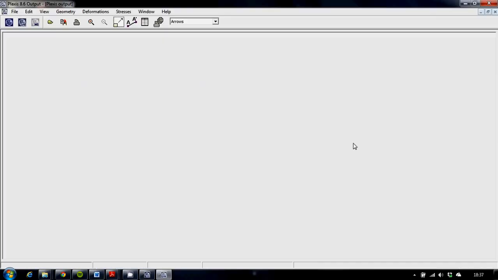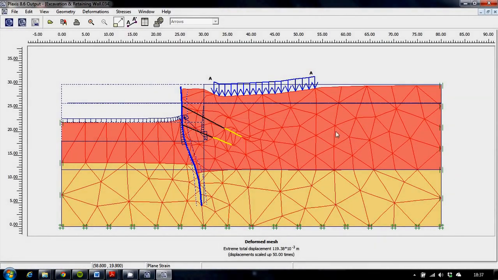Let's have a look at the output. Oh, okay. Now, as you can see, that doesn't look too good. Probably put a bit too much load on, but at least you know it does work.